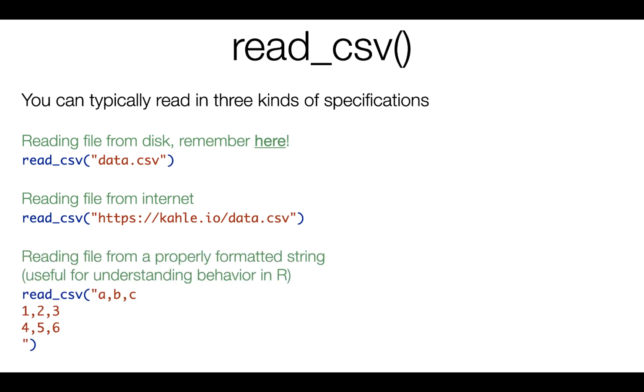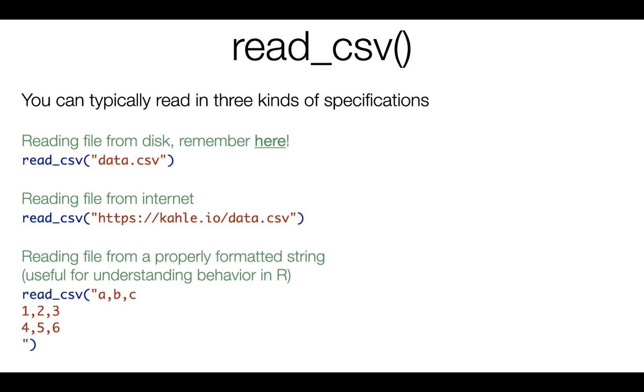Or lastly, you can actually read directly from a character vector. This is something that is actually unique to read_csv as distinct from read.csv, and is really helpful for understanding simple examples of how read_csv will parse things, so that you don't have to actually create an actual file and then try to import it. You can actually have those two things in the same spot. So you can tinker around with the stuff inside the character string and see how read_csv will parse it, as opposed to having to manipulate the file.